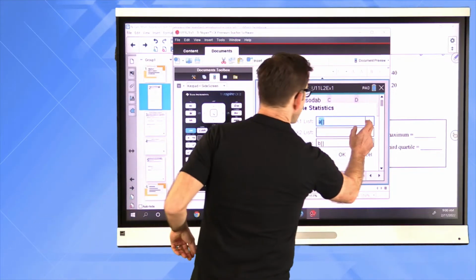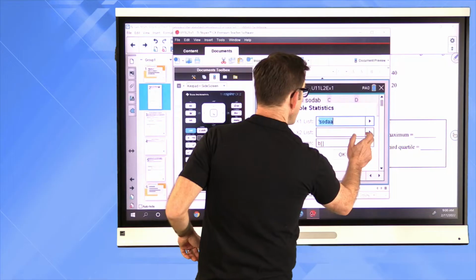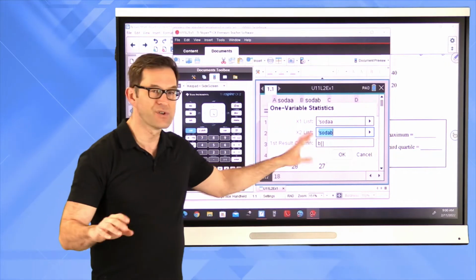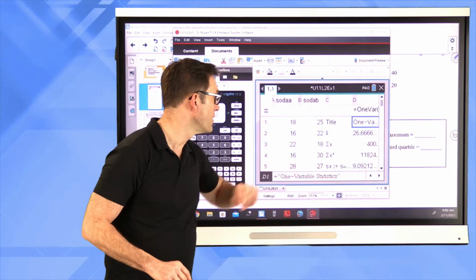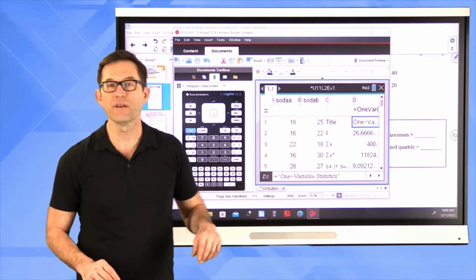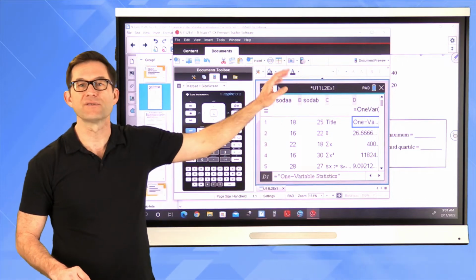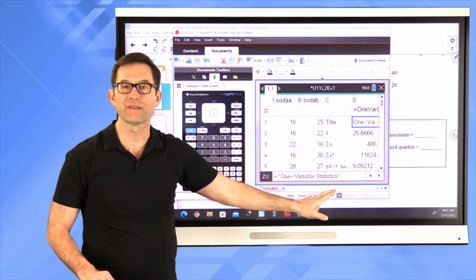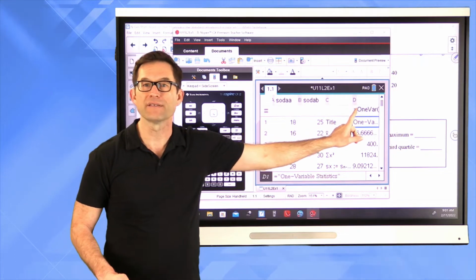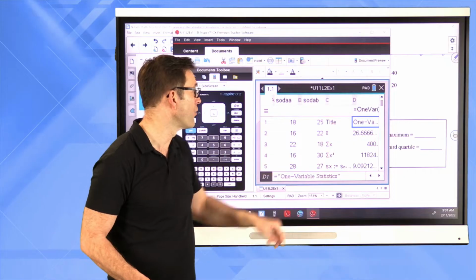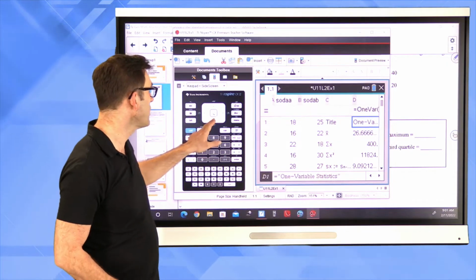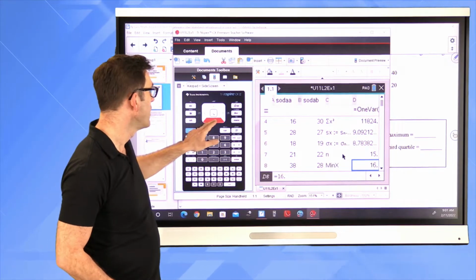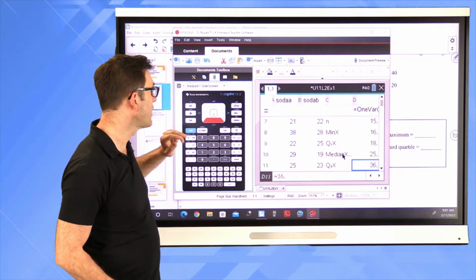My X1 list I can hit over and I'm going to say, that's soda A. My X2 list is soda B, all right? And my first results, I'm not going to worry about that. I'm just going to hit OK, right? And what it's going to do is it's going to say, okay, well, there's data in soda A, there's data in soda B, right? Then it's going to list sort of what statistics we have over here, and then it's going to actually start kind of giving them to me over here. All right, so what I'm looking for is things like min, max, etc. For the first soda. Here's all that stuff.